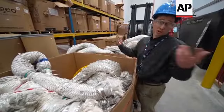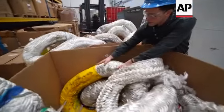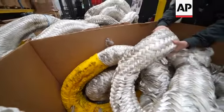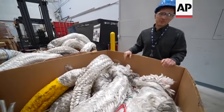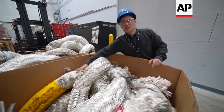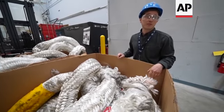We're testing them to ensure their safety. So that's why they look frayed here. But if you look, you can see that's what they look like. And so they're very stiff. You can see I can barely move them. They're so heavy. So the risk of entanglement, that's a big question we get. Is a whale going to get entangled in this? This is the size of a telephone pole. It's a different scale than a lobster trap, which is maybe a half inch to 1 inch line.